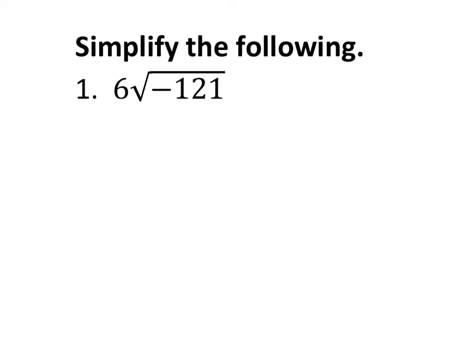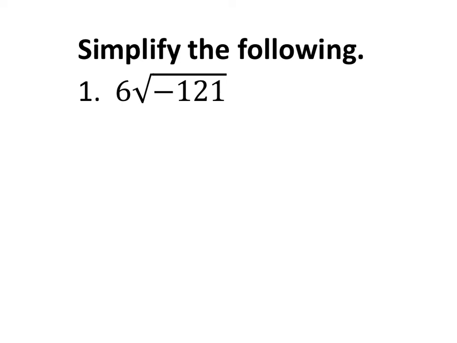Okay, on numbers 7 and 8 for you, we have 6 square root of negative 121. We want to simplify this. The first thing I do every time I want to simplify a square root is I look for these little negatives. Do you have a negative here? What is that going to pop out as? I. Okay, we take care of that first. Just get rid of the negative. Now I don't even have to think about it because it's an I in the front. I need to break down 121.